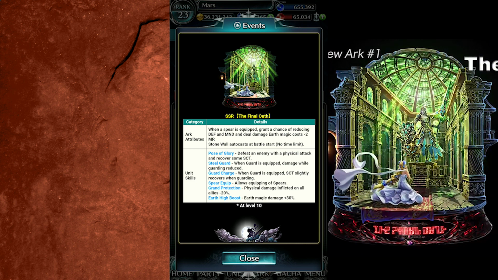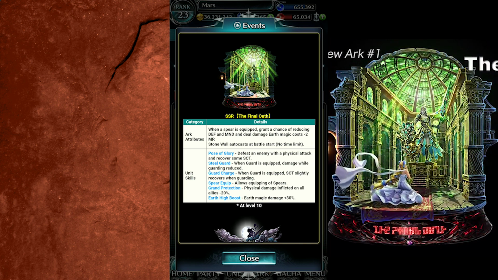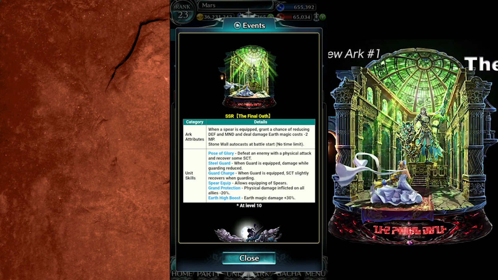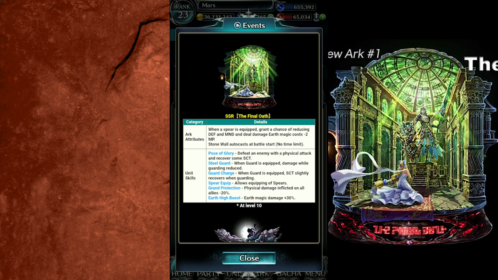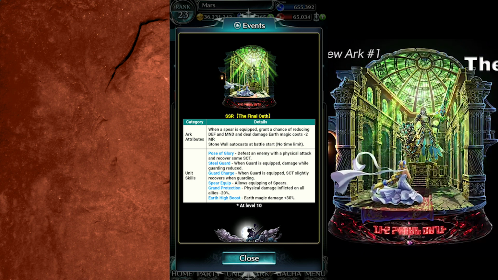So the arc attribute for this one says, when a spear is equipped, it grants a chance of reducing defense and mind when dealing damage, and Earth magic costs -2 MP, and Stonewall auto casts at battle start. So this is basically the most ideal arc to have equipped on Maddine when you go into battle because it does bolster her. It gives a chance of reducing defense and mind because she usually uses a spear, and it reduces Earth magic MP cost, and Stonewall helps her tank.